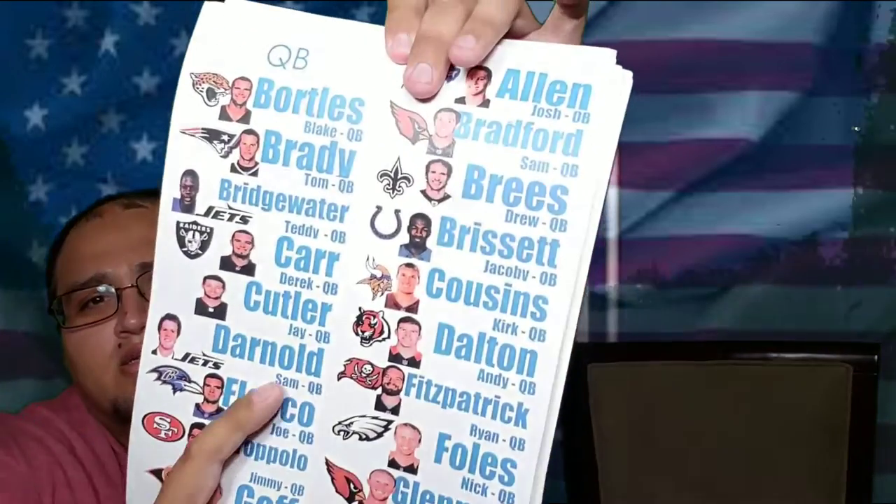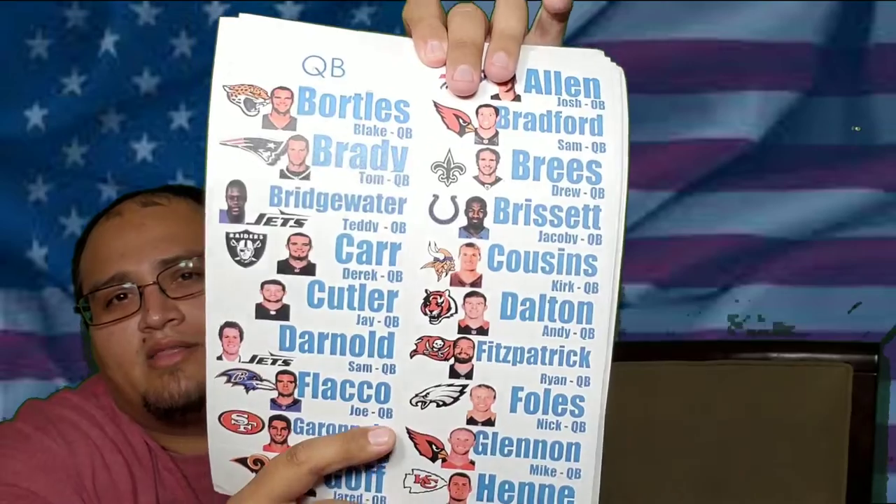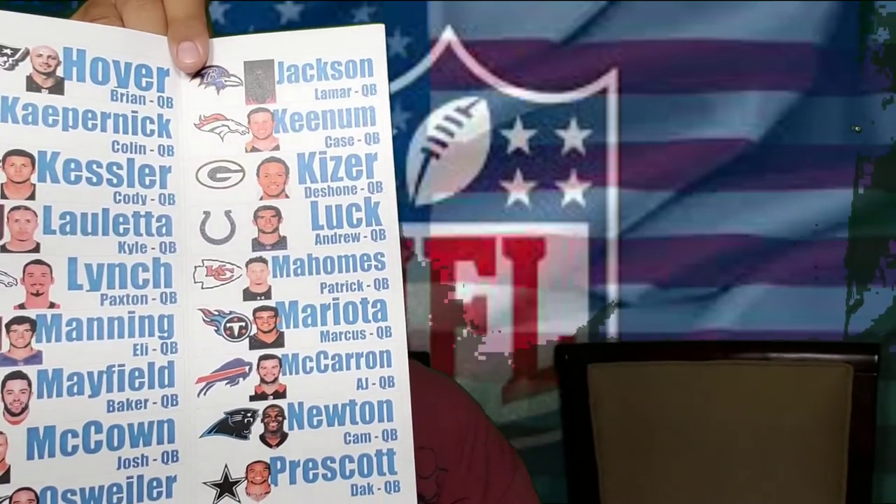I was looking at different draft boards and one of them had 'Sam Darnold' misspelled — that's something I caught on their pictures. I checked this company's labels and haven't seen any misspelled names from them. They also have a lot of rookies — players that might not even get drafted — but that's good. In deep leagues you have a lot of roster space and you might find a gem, like maybe Josh Rosen isn't starting week one but there's a good chance he finishes the season as a starter.